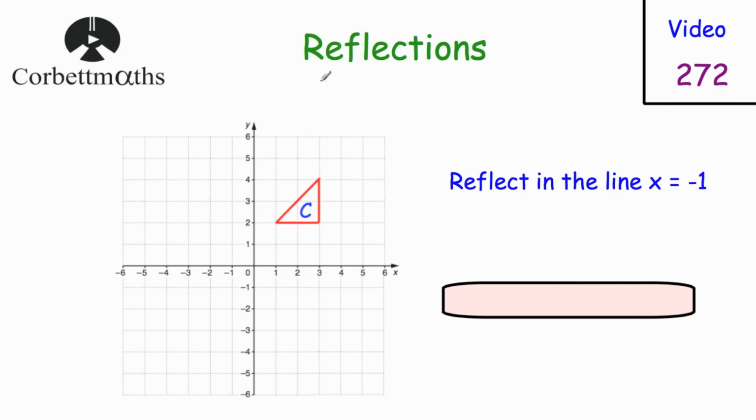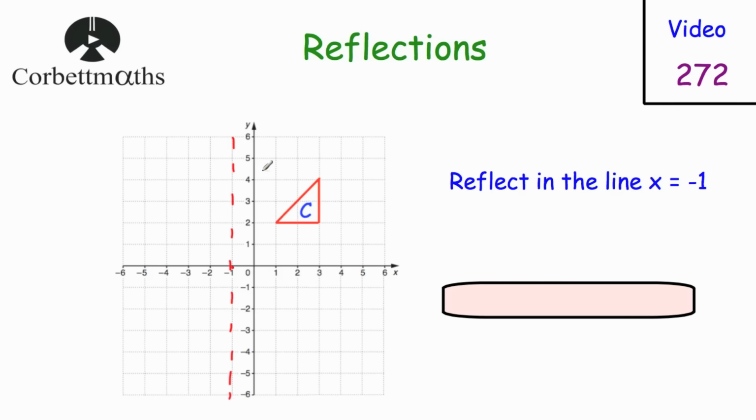Okay, so let's have a look at our next topic. So our next topic is reflections, and in M6 we have to reflect shapes in vertical or horizontal lines where it's not necessarily the y-axis or the x-axis. So in M5 it was always the y-axis or the x-axis. In M6 we're going to have to draw over lines. So we've been asked to reflect this shape C in the line x = -1. So this line x = -1 is going to be a line going straight through -1 on the x-axis. So if we go to the x-axis and go to -1 here, it's going to be a vertical line going straight through that -1. So that's where our mirror line is going to be.